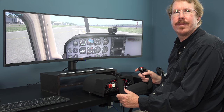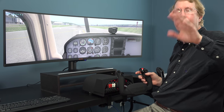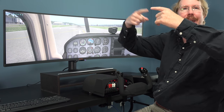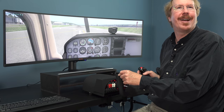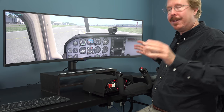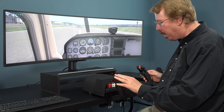You'll hook one button up to elevator A trim and one to elevator B trim. If both are activated together, that's what it'll take to make the trim go — the same safety factor as in the real airplane. For current customers with only a single trim button, I'll make it so that if both A trim and B trim are received at the same time, it'll send out the standard trim command. These both moved at the same time will be the same as just having one on a regular yoke. The Honeycomb guys have raised the bar and I'm going to meet them.